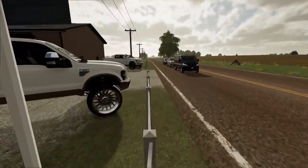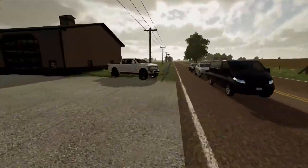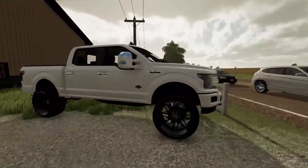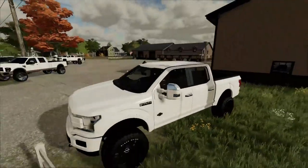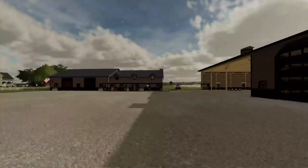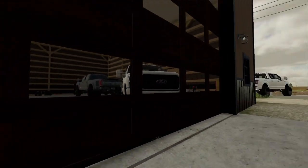This one we've had for a long time, and this one we've also had for a long time. Over here, though, is the new one with this bad boy. F-150. It is super loud. It's a Coyote engine, and we're definitely taking this, no question about it. My truck in there is definitely going. That's the other Ford. It's our towing rig.